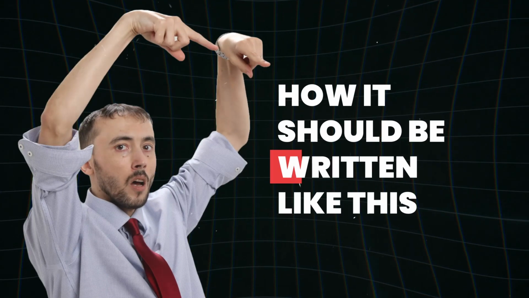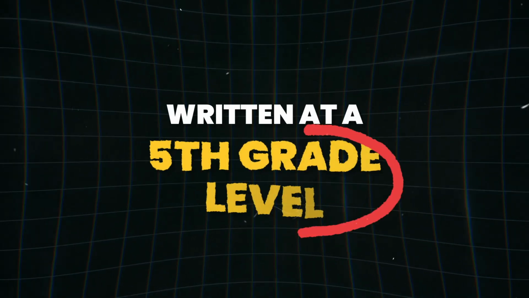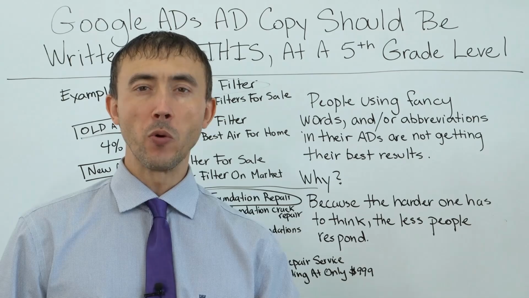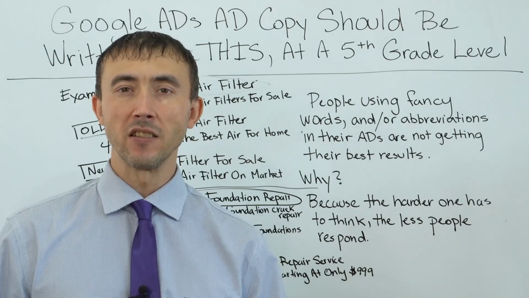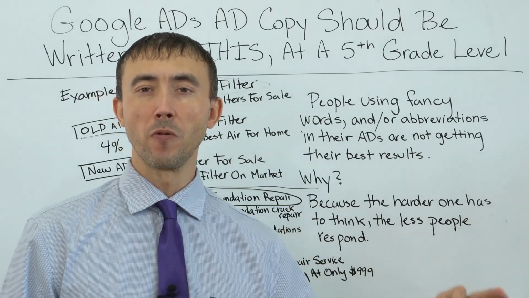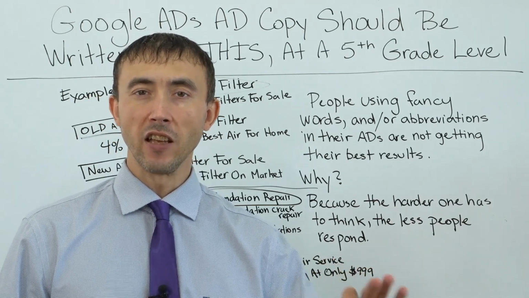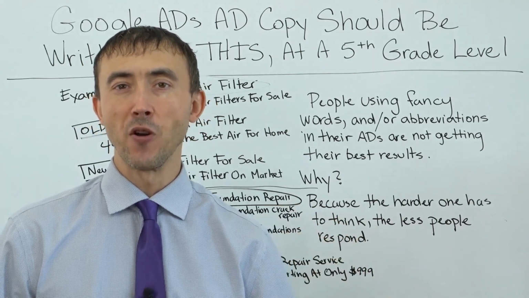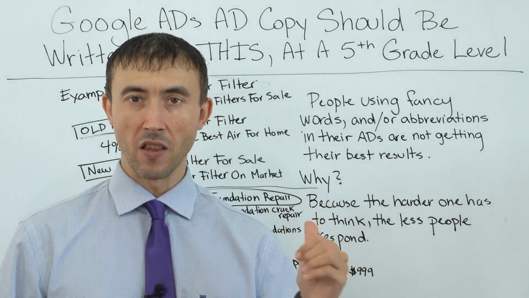Today's video, we're gonna talk about Google Ads ad copy and how it should be written like this to get the best results on your ads. That is written at a 5th grade reading level. A lot of you guys don't understand that getting fancy or cute with your Google Ads ad copy is not the way to go if you consistently want click-through rates that are gonna be higher than your competition, so that Google prefers to show your ad larger and higher up in the list over your competitors, and click-through rates of not 5, 6, 7, 8%, but 10, if not 20, if not 30%, which we've had time and time again at our firm using this basic formula here that I'm gonna share in this video.